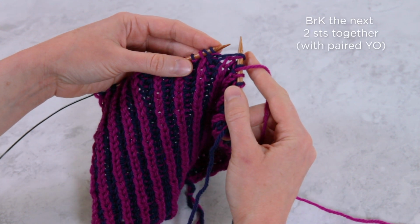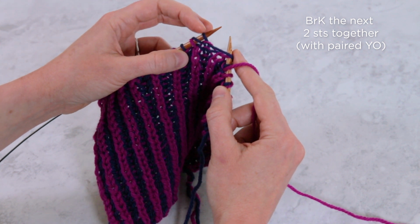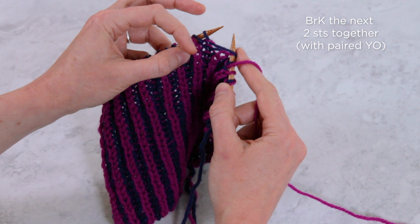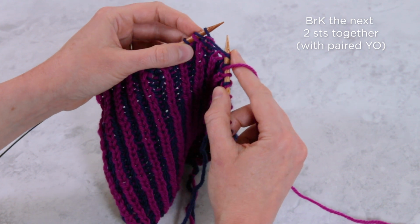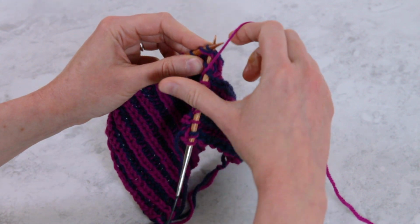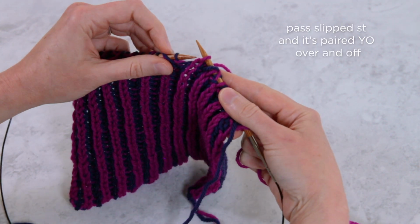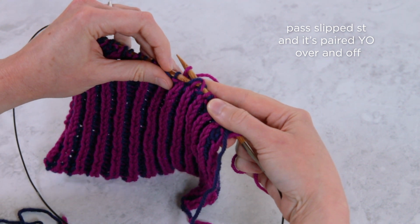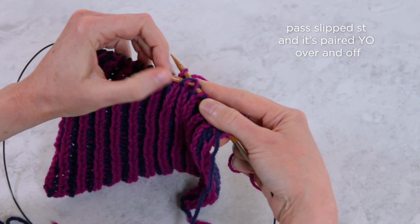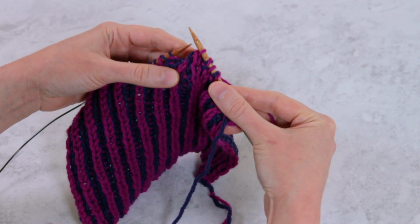Then, we're going to knit the next purl stitch and knit stitch yarn over pair together by going through all 3 loops at once. Finally, take the knit stitch yarn over pair that we just slipped in the first step and pass them over the decreased stitches, leaving just 1 stitch on the needle.